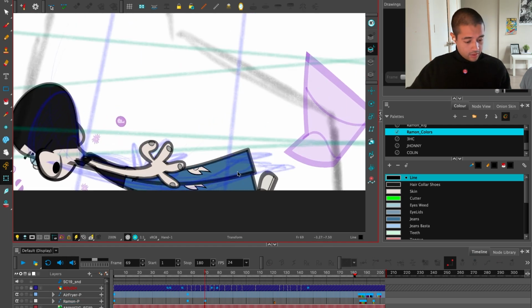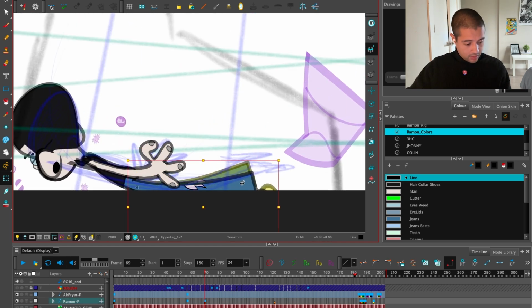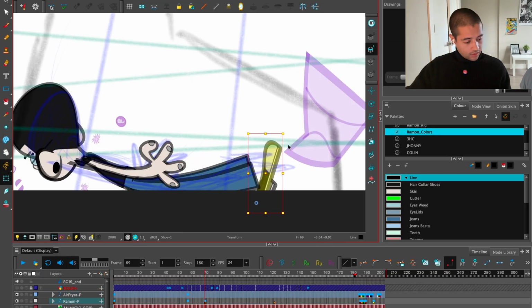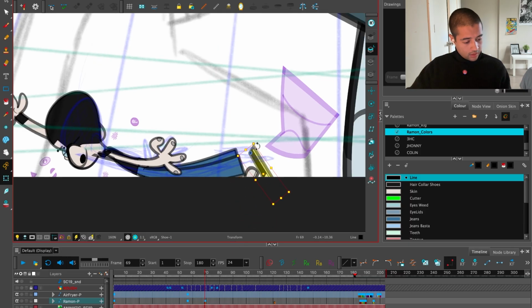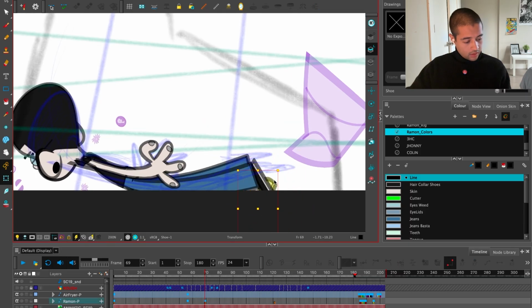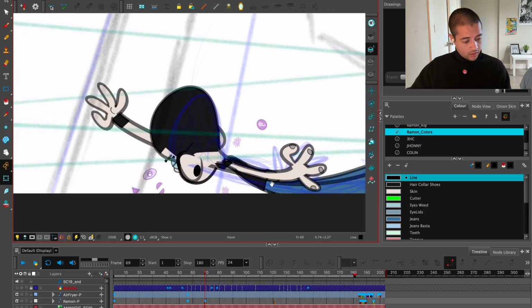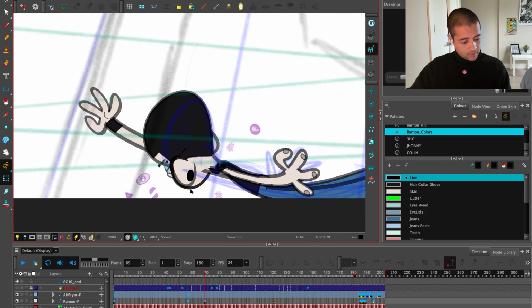So we're working on that. It's the back leg, front. Awesome.